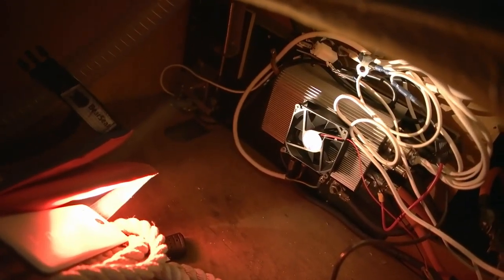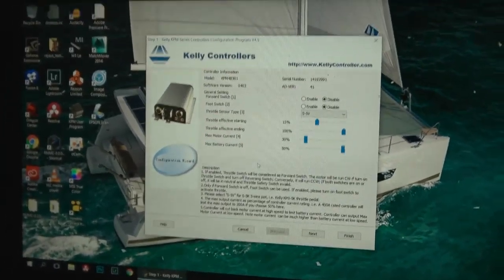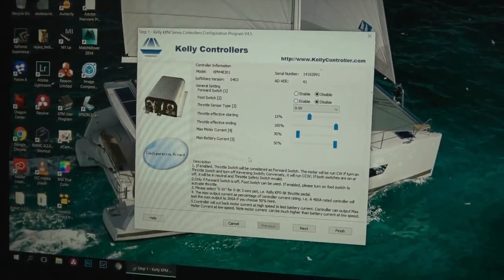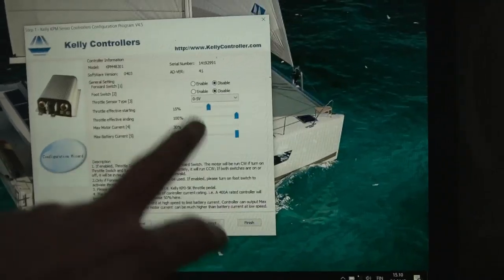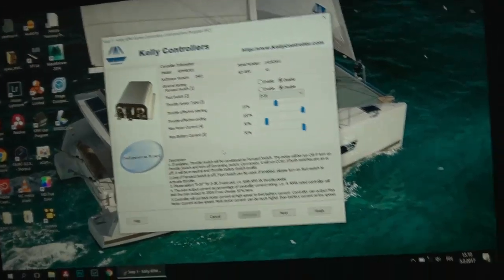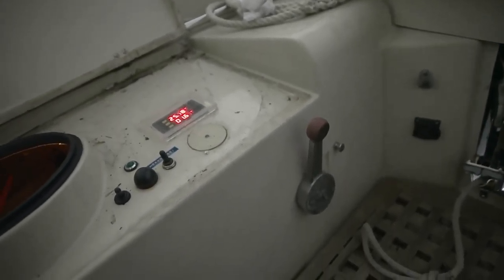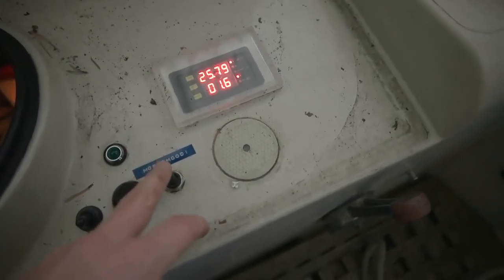Because the controller was likely configured for cars, there was a different switch for reverse. But now I looked at the webpage where I bought the controller — it's the Akeli controllers — and they had updated the software where I can configure a lot of stuff. There was a new option so I could configure it so the middle position is neutral. When I pull it down it's now reverse, and the other way is forward.